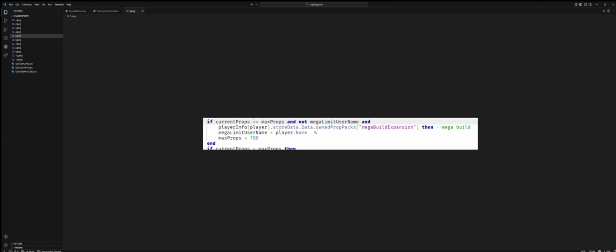Number 5. This right here, I was kind of questioning. Why are we continually updating the max props variable every single time a player places something? Would we not just use an object on the client, and then on the server store it as just a table? With the client, we can check, hey, am I at max props? If I am, send a request to the server. And then on the server, we can just check the player's data table and see how many props they have placed.